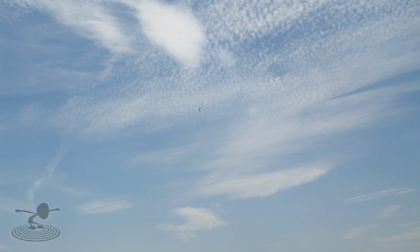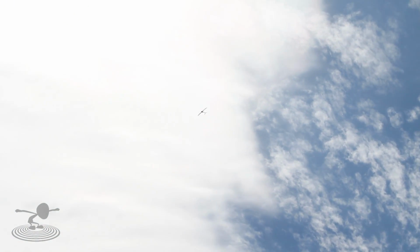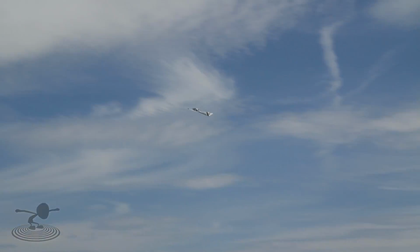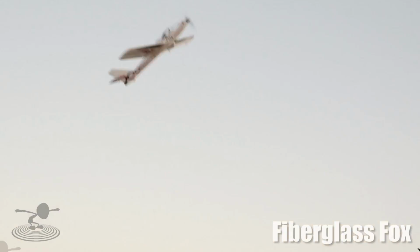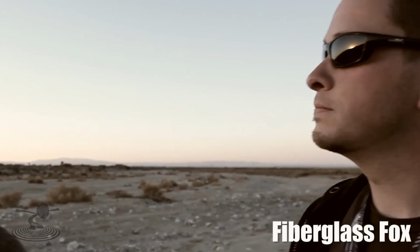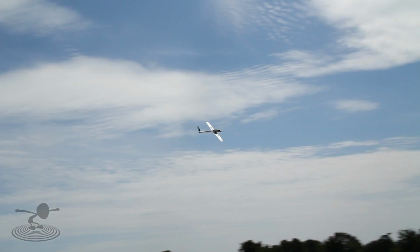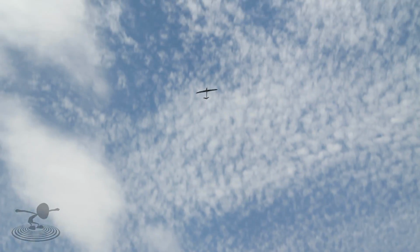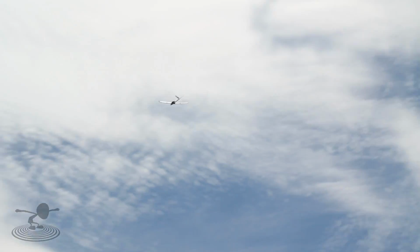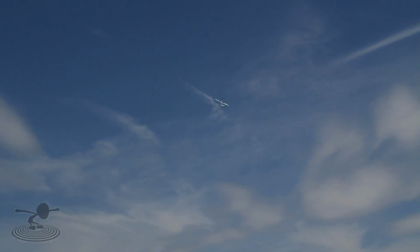I'm just kind of curious. Sounds so cool. Try to break the wings. You're trying to pull a fox on it? Trying to pull a fox on it. This kind of reminds me of the fox, doesn't it? Takes off like a rocket. Yeah, I got a trimmer up here. That wind bumps it around a little bit, doesn't it? Well, they probably thought you destroyed the Fiberglass Fox and thought, hey, we should probably put some carbon fiber in there. And that's where this guy came in. Show off. No, I like it.